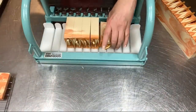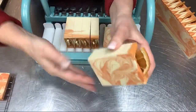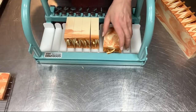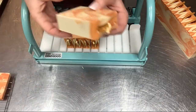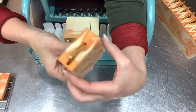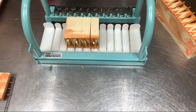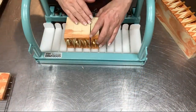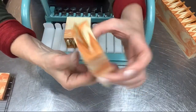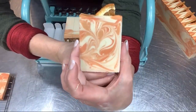Oops. But yeah, just be warned, if you've never made a milk soap before, when your lye hits that liquid, it can smell not very pleasant. So be prepared, but it does bounce back. So don't let it throw you off if you've ever had that happen. Don't think, oh no, I've ruined my batch, because you haven't. Just trust the process, let the chemistry take place, and it'll all come together in the end.